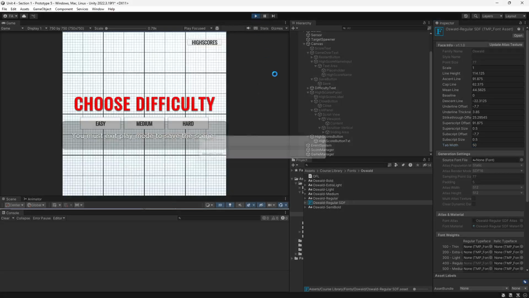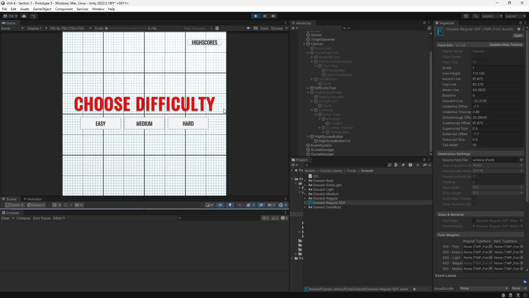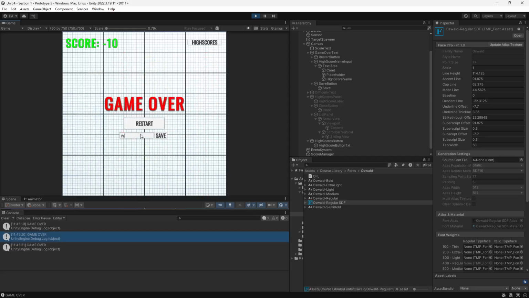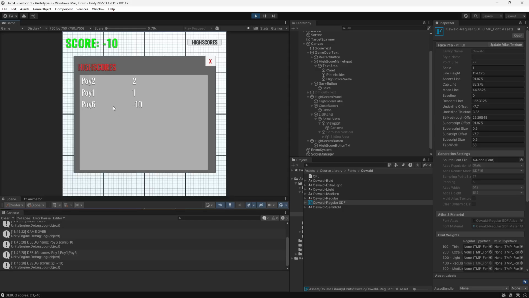Okay. So whenever we do high scores, or when we play the game, click high scores. High scores are displayed. You can scroll through this, but there's not much to scroll yet. So I'll close this. So play the game. Oh, negative 10 ang akong score. And then game over. So I'll say poi 6 ako na name. If we click on high scores, it's not there yet. But if I click on save, that should be saved. So high scores. So here, poi 6 is there, negative 10. Okay. So yeah, high scores, it's already there.